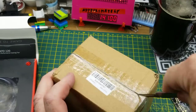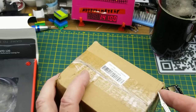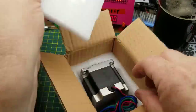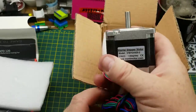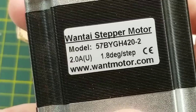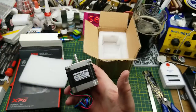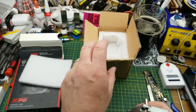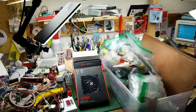Wow, I wonder what you are. It says motor, but I don't know what kind. Oh, wait a minute. Is this a... Yes, it is. Ho-ho! It is a big honking stepper motor. That will go with that driver, obviously. A 2-amp, 1.8 degree per step stepper motor. And that's got to account for at least 1.5 of those kilograms in that box. Wow. Well, that was a lot.